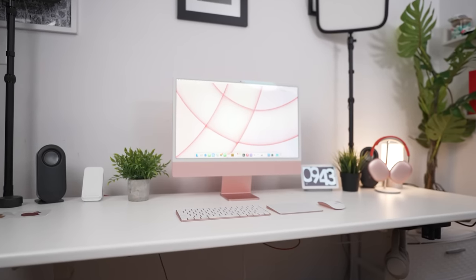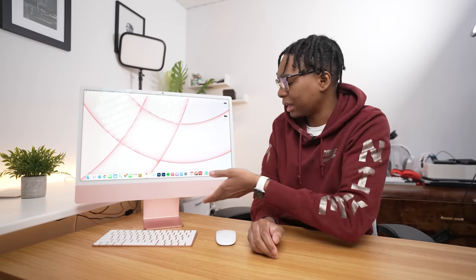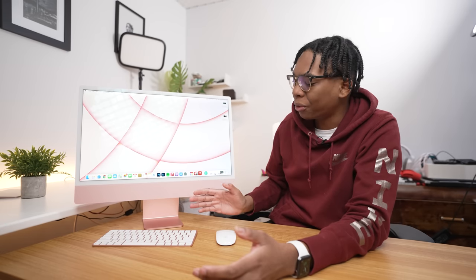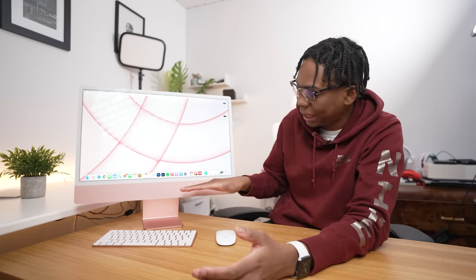The chin could have been, you know, they could have done something, probably put an Apple logo down here, but to me, this just looks like an ice cream sandwich down here. But I know that's where you have the speakers, that's where you have the airflow, so your iMac doesn't overheat, and also all the components for this thing are placed down here.